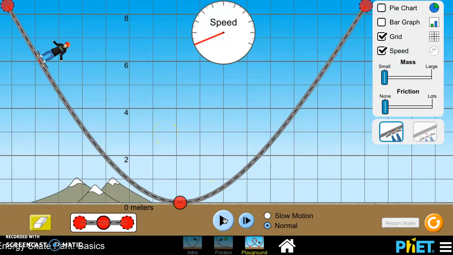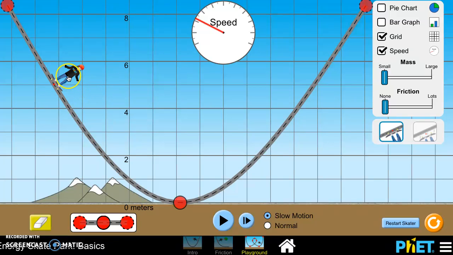Then you can hit play, and you can watch him zoom back and forth. And you'll notice when he gets to the bottom, his speed is fast, and when he gets near the top, his speed slows down. So what we want to do is stop him right here at 5 meters. Down here, there's a slow motion button, which when you push it, just makes the movie slow motion. And I want to stop him right here near the 5. So I'm going to push pause, and then he's not quite on the 5. I'm going to carefully advance this with this button right here until I can see that that little red dot there is exactly at 5 meters.